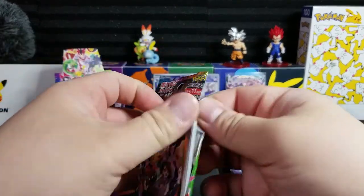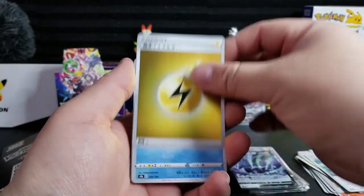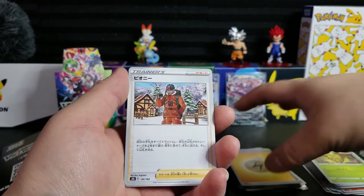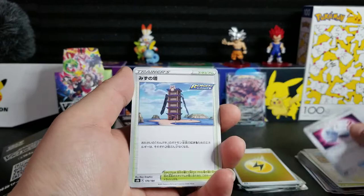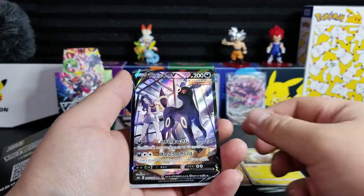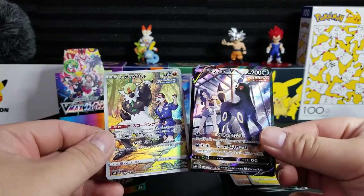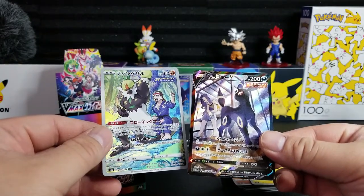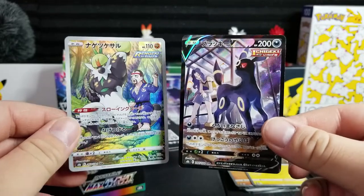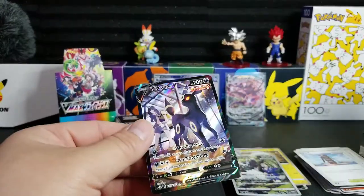I see a lightning energy — Pikachu on its way! I believe there are some special Pikachus you can get from this set, so if we can get that I'll be really happy. By the way, my chase cards are the Rayquaza and Duraludon, which are my favorite Pokemon from Sword and Shield. Oh man — look at that — did I just get two secret rares?! I got an alternate art AND a character rare! Passimian! Oh my goodness, this is so nice. I'm really glad I opened this — I think this is going to be addicting.